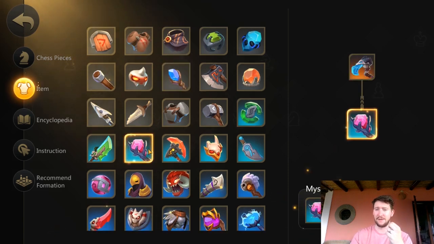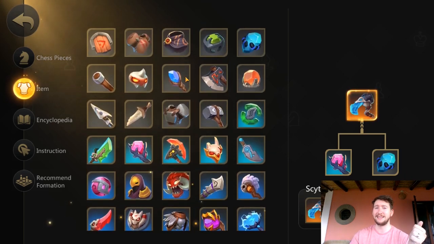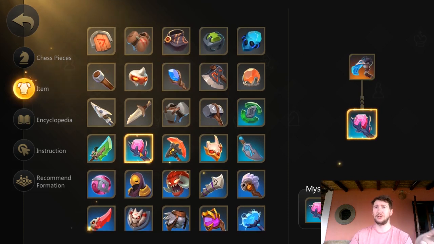And then Mysterio Staff increases skill damage by 15%, but also increases mana generation when dealing damage. This is great for Pirate Captain, because it can build into Scythe of Vice, which increases skill damage and mana generation, and also you get that unique passive where you get the Hex. This is also great for backline carries like Tortola Elder. It's great for things like God of Thunder, Wind Ranger, and Thunder Spirit.